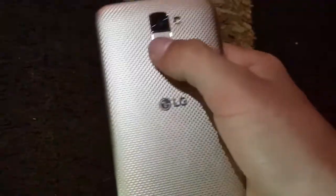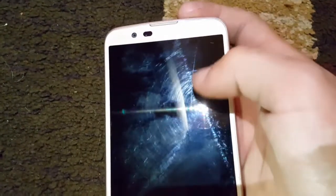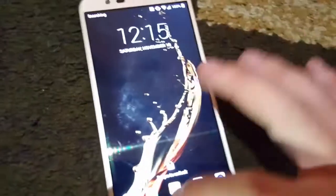Anyways, it works totally fine, as you can see. And yeah. Next up is an LG K10 that I got from my friend Sarah a couple days ago. And it works totally fine. There's no issues about it. The only bad damage that there is on it is a scratch right here. I don't know what did that, but I know it was from me. So yeah, other than that, it's on Android 7 and it works totally fine.